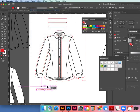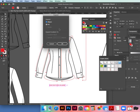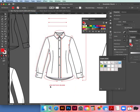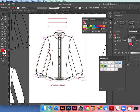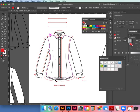So we've got our letters. What we do now is make sure they're selected, come up to Object, come down to Expand. Make sure Object and Fill are selected, go OK, and then go Object, Ungroup. And so now we can move our letters independently, and it doesn't matter where you put them. But, you know, try and put them about the same distance away from your paths. Normally you put them in the centre of a path, but say somewhere like here you might put it at the top. It's just so they're easily read, really.